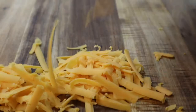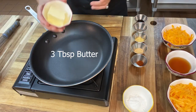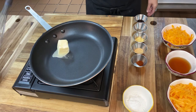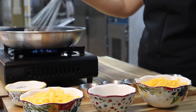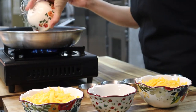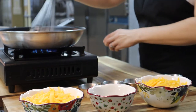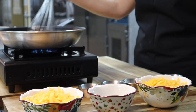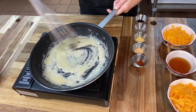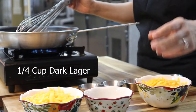Now we're going to get started on our pub cheese sauce. I like to grate the cheese myself — when you buy pre-grated cheese from the store, it just doesn't melt the same, so it's nice to grate it from a block. Start with three tablespoons of butter and get that melted in your pan. Then whisk in three tablespoons of all-purpose flour. Here we're just making a roux — this is our thickening agent for our cheese sauce. Keep an eye on it; you don't want the pan too hot because you don't want to burn the roux. Just whisk constantly for a few minutes to cook the flour taste out of it.